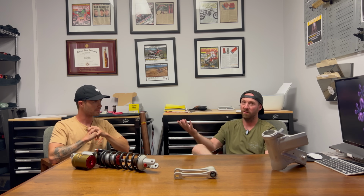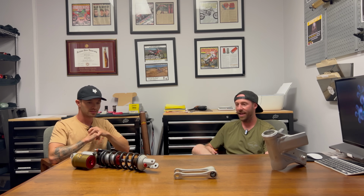Yep, 100%. Anything where you are tuning the shock absorber itself, whether it be the rear shock or the forks, you can call them a front shock if you want, but anytime you're really manipulating that directly, you're adjusting the suspension.